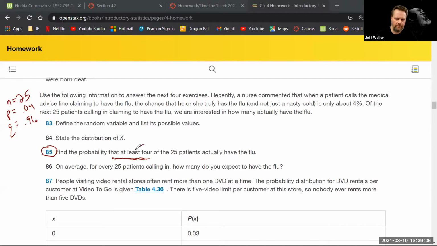What does at least 4 mean? At least means starting at, right? So what's at least 4 mean? 4, 5, up to 25. Yep, 4 or 5 or 6. Why am I making a big deal? Or means add. That's the most fundamental thing we learned from chapter 3. Or means add, and means multiply, basically, right? Or 7 or 8 and so on. All right, so that would work. If you do the formula for each of those and add them all up, you would get the answer.